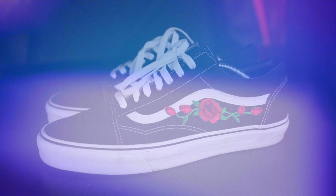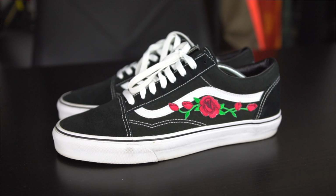Here we are with the finished product. As you guys can see, we've got both of them right there. I think these came out super clean. Now we're gonna go ahead and move on to some on-feet shots so you guys can see an outfit I put together with these. I just love how these came out. I'm also going to be linking a picture down below so you guys can use that as reference, like I said before, just so you guys can get it exactly how you want to.